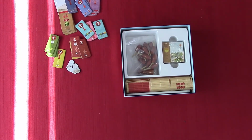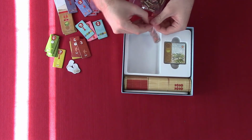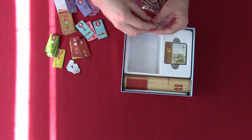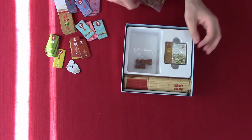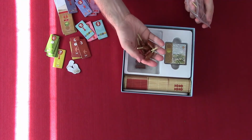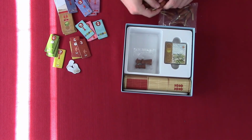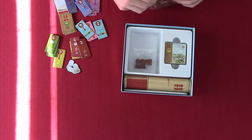So we punched out all those little tokens. You got these little guys right here. Really wish I could say what they are. They're wood, not plastic, which is odd. I'm gonna say it's odd in board games because most board games go with plastic because it's probably cheaper. But yeah, these are wood too. A little crooked. That's just probably, oh no, they all look like that. Okay, so that's how they're supposed to look. Whew. For a second there, I thought I got a game that was defunct.